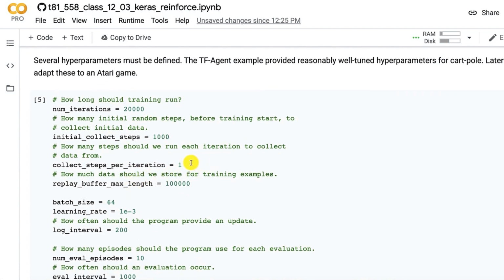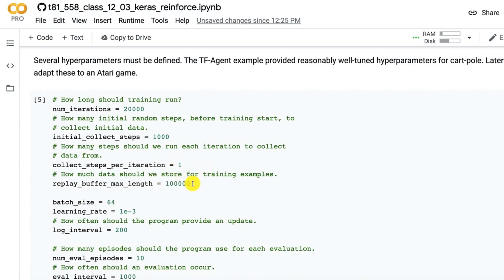Collection steps per iteration. This is actually very important. For a simple one like this, I set it to 1, but you might want to set this higher on the Atari. I think I set this to about 10. It takes a lot longer to train, but you get much, much better results typically. The only downside of increasing collect steps per iteration and iterations itself is that it's just going to take a long time to run and to train. I wouldn't set this too far above 10. I usually set it somewhere between 1 and 10.